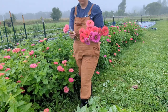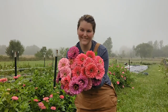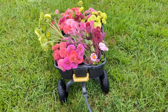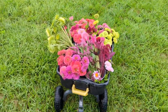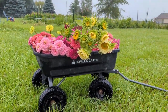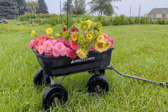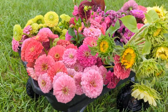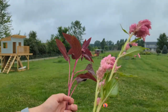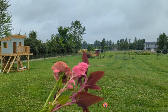In these bouquets I'm going to be highlighting our two different kinds of celosia, different varieties of Benary giant zinnias. We're also going to highlight some really beautiful early showing dahlias like Peaches and Cream and Wizard of Oz. This week it's a pretty simple bouquet recipe — mostly three of each type of zinnia plus three different sprigs of both varieties of celosia and two to three dahlias depending on how large they are, and I think this is going to turn into a really beautiful bouquet.